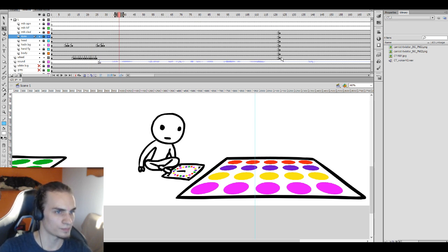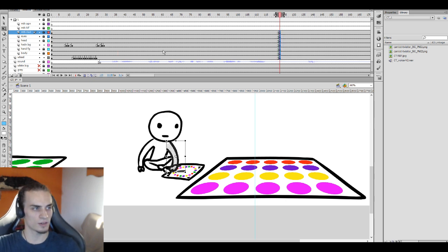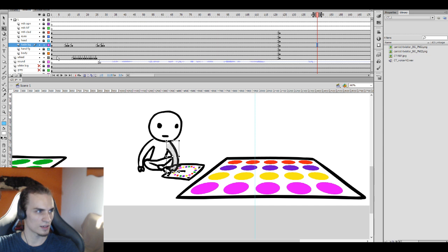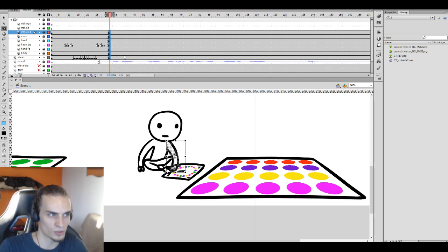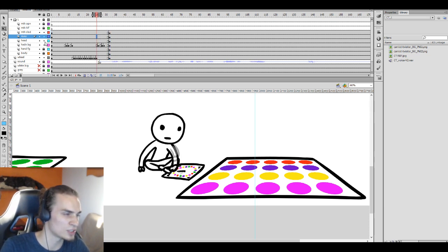Now here, like I said earlier, I had the question of whether he's leaning back... No, never mind. I let him lean back now, not later. At first I thought it would look more natural if he would just speak, still looking at his thingy, and then look up. But I'm pretty sure it's better if he just looks up while speaking already.